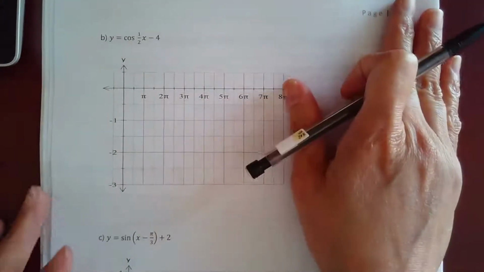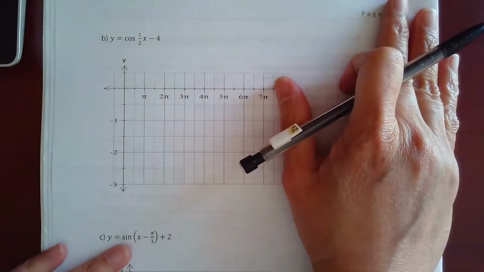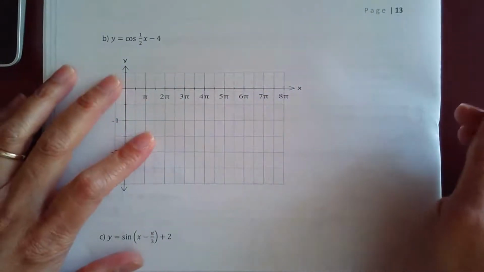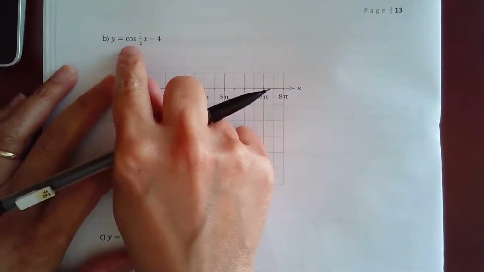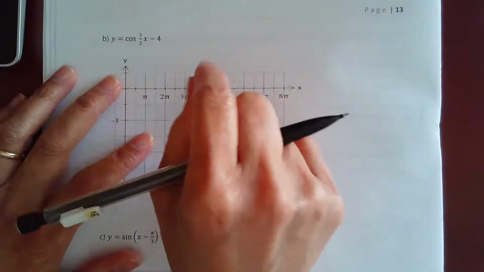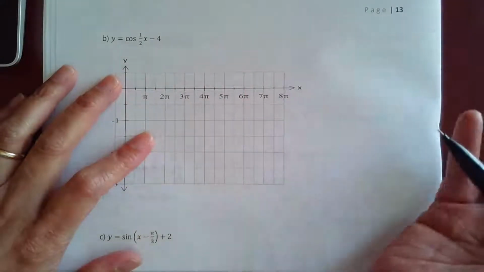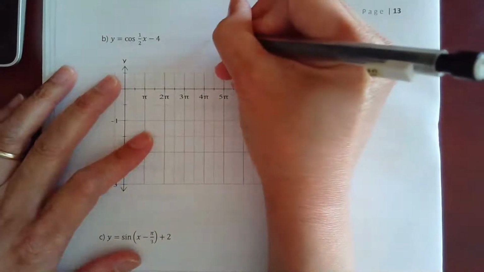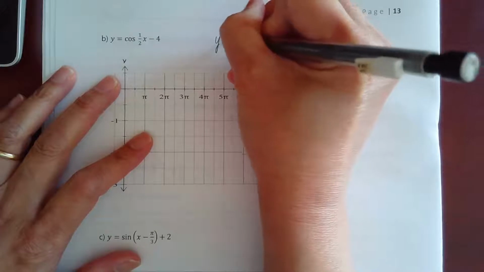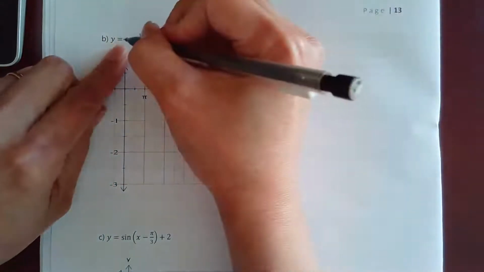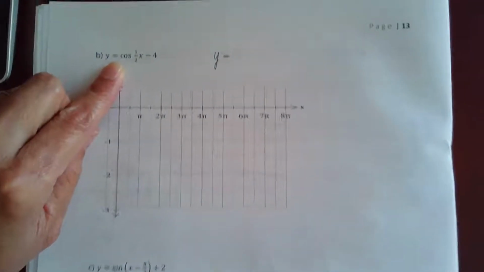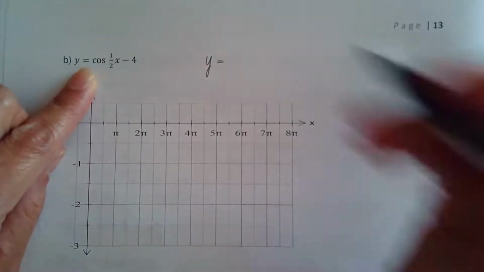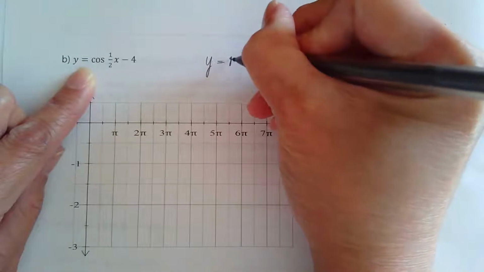Okay, now let's try B. What is the B value here? I'm going to write down all the parameters A, B, C, and D so they're all clear in here. So I can say, hey, this is going to be y equals, the A here is not given, but it's 1. Okay, zoom in a bit. 1 is our A.